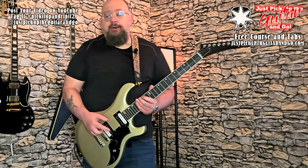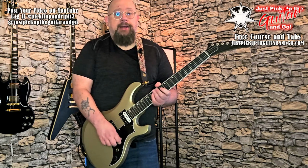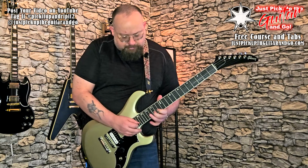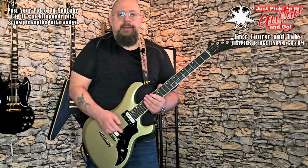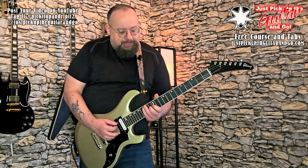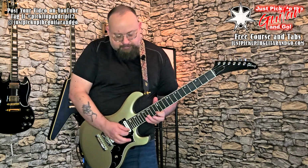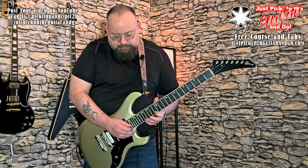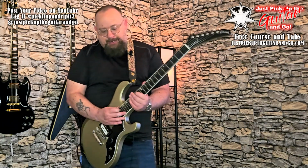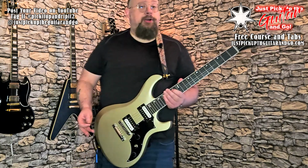I may not actually go through and pick those top 3 strings when I go back on that middle part. So if I play it kind of fast for you, I kind of do a legato, and it was a little noisy, but it's harder to play standing up than it is sitting down. But sitting down I could get it pretty clean. But basically what you want to do is try to get it as clean as possible. And that little hitting there on the 22nd fret, you got to be mindful of exactly where you're hitting. And of course, again, standing up, it makes it a little bit harder to do.